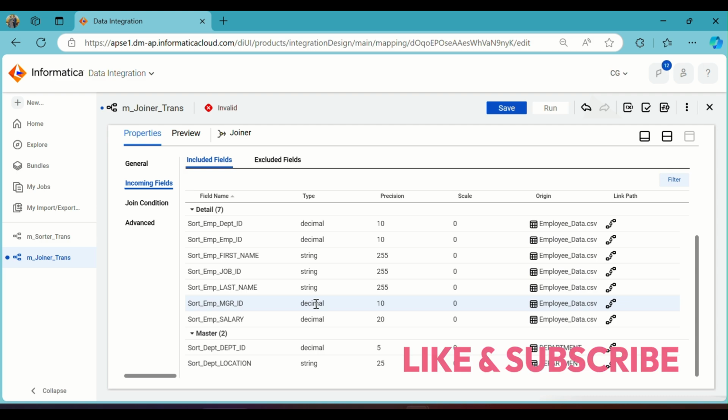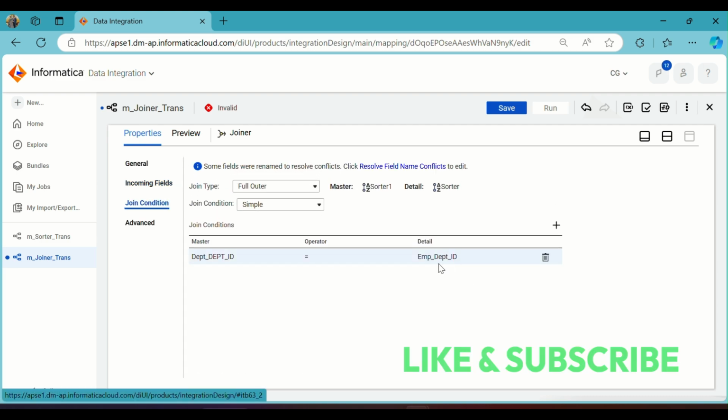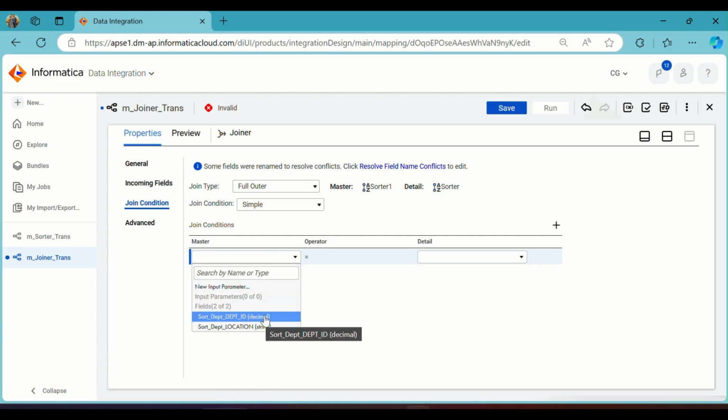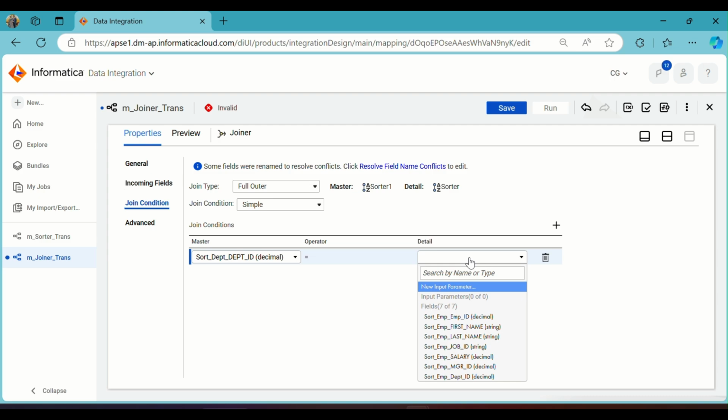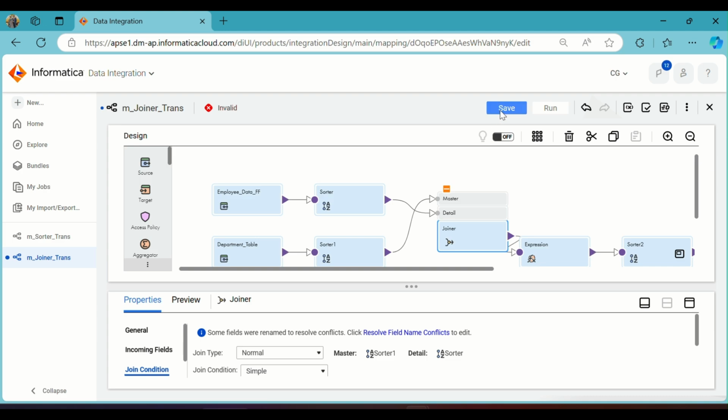Okay. Now we have the joining condition. Now it is done. So from sort department ID equal to from sort employee department ID. I'll just take a normal join. Now let's save it.